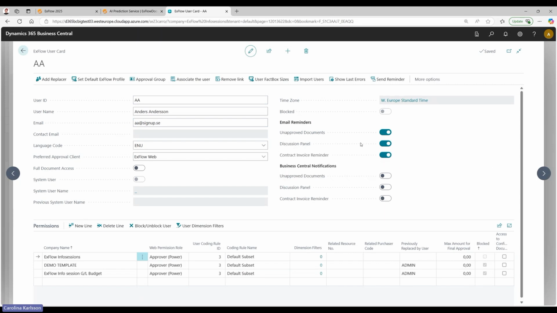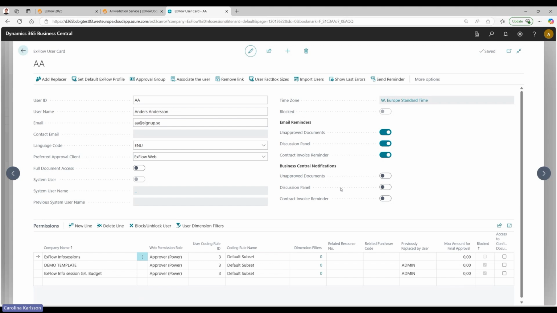So if this user is tagged in comments and you have clicked this one, then they will receive an email. If the user is tagged and this one is ticked here, then they will also receive a Business Central notification. But it's important to know that then they need to work in Business Central for access there as well.